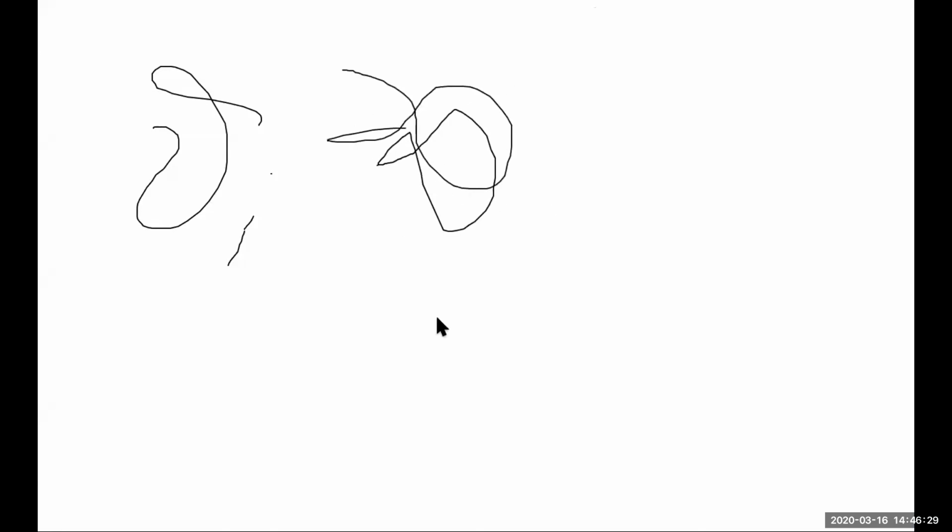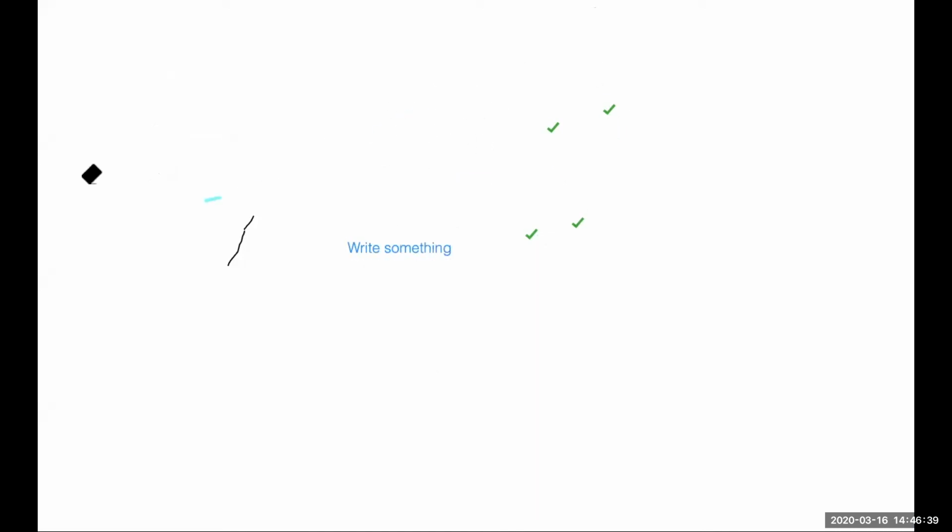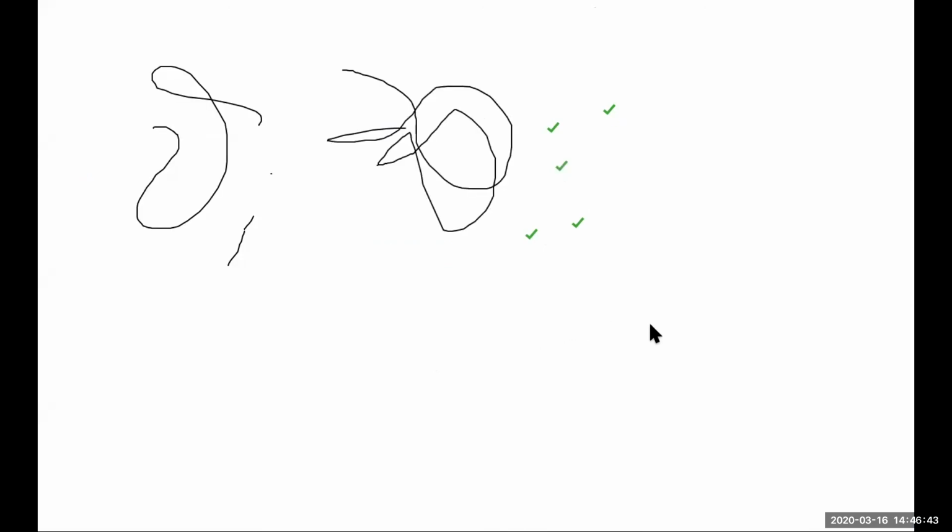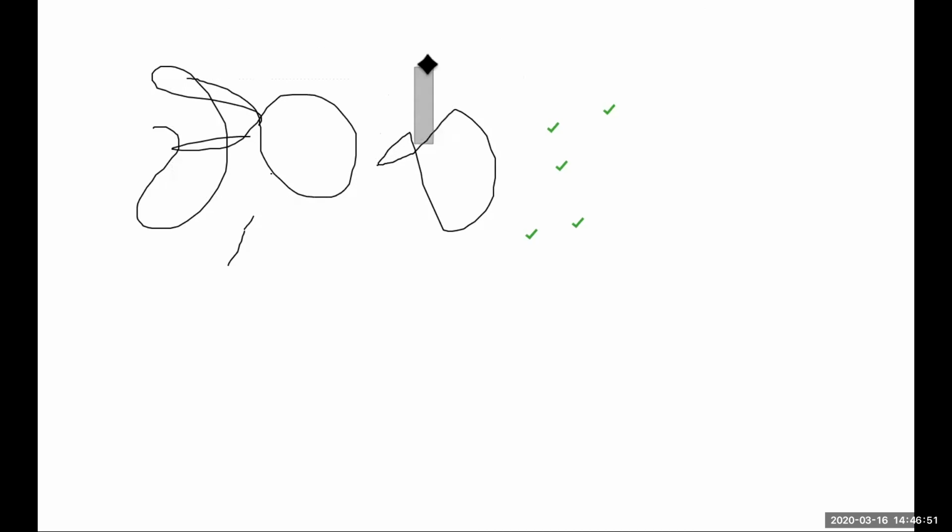So I can draw on my whiteboard. I should be able to stamp and do check marks. I can write on it. I can erase, and then I can also undo as well. And that's kind of the whiteboard functionality. If I really want to, I also have a feature to save it as well. And I can select individual objects and move them around as I see fit.